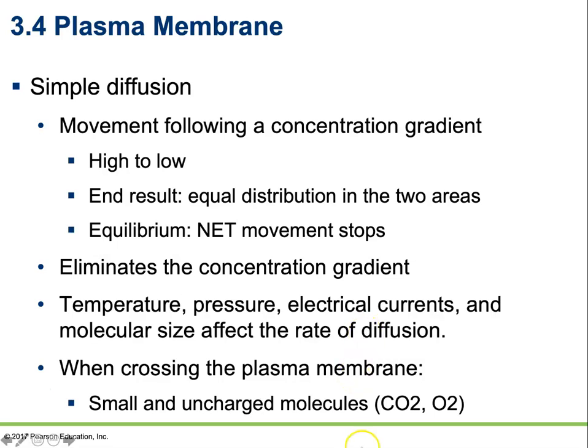Why might this be a benefit? Why would we care about small and uncharged molecules moving freely across the plasma membrane? And why might we want to prevent large and charged molecules from moving across the plasma membrane? So take a moment and see if you can give me a good answer for that.